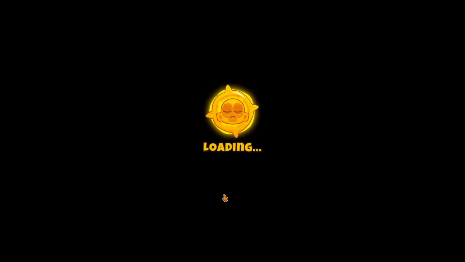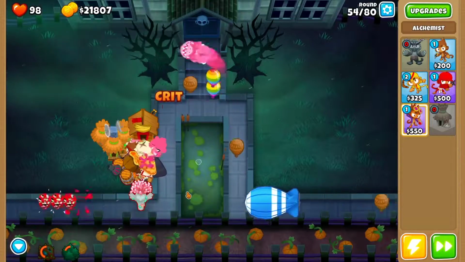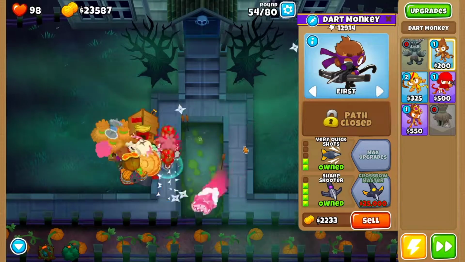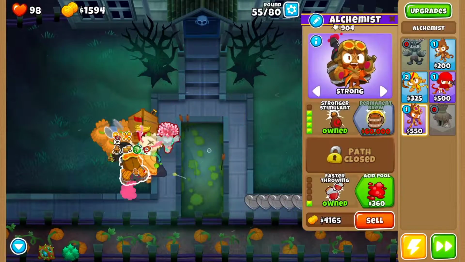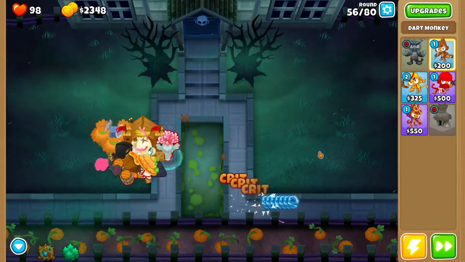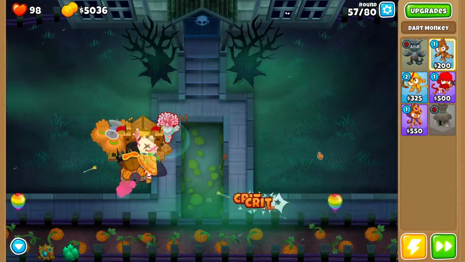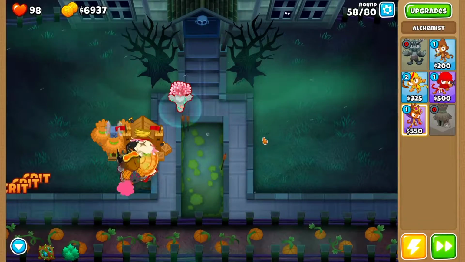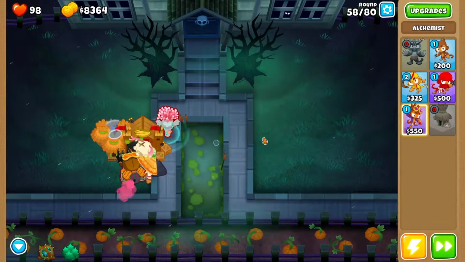Then in round 54 I messed up, and then I changed the Obyn targeting from strong to first, and also I played a little bit with the targeting of this Dark Monkey. Instead of going with first, I went on close and then first. And you could see with those small changes I was able to pop all the balloons in round 54. Then right away in round 55 I got Crossbowmaster, and then I got the village once again 402 to further increase the range, the pierce, and projectile speed and all that stuff.